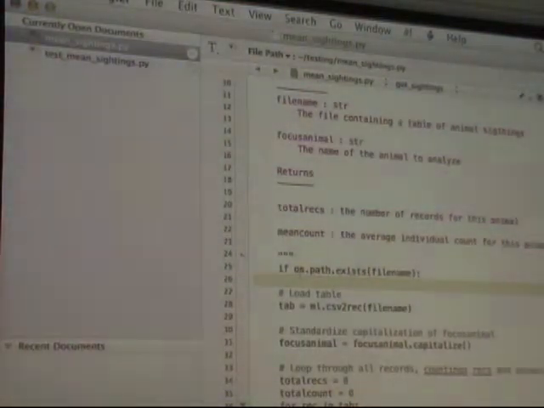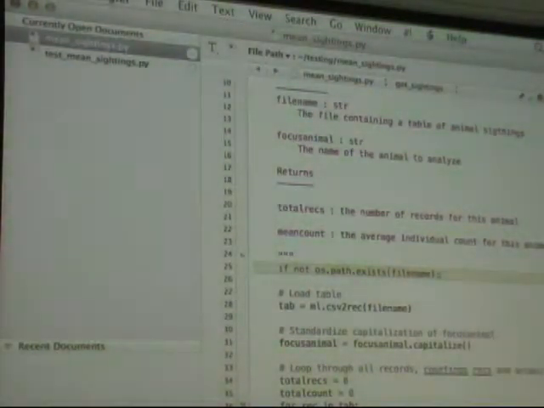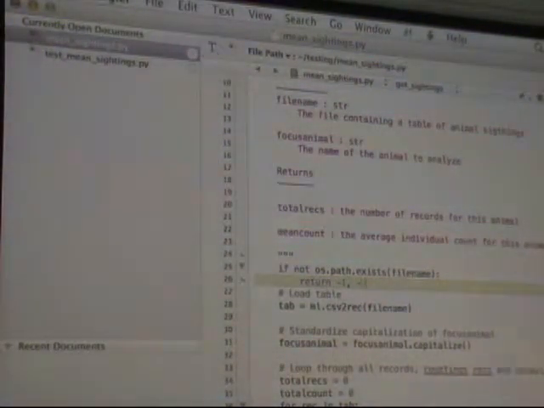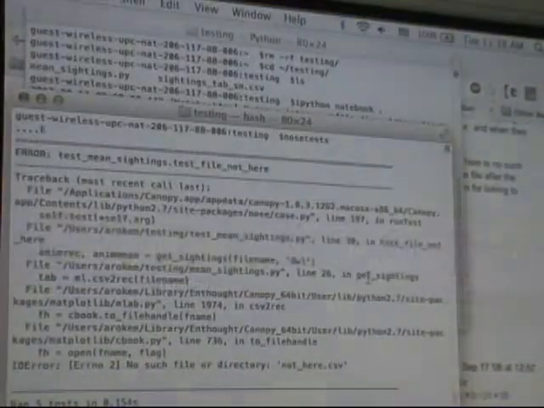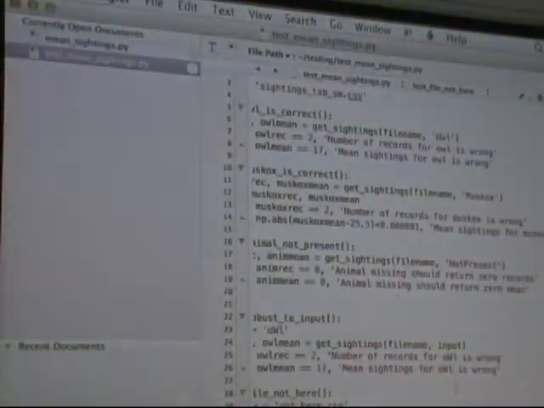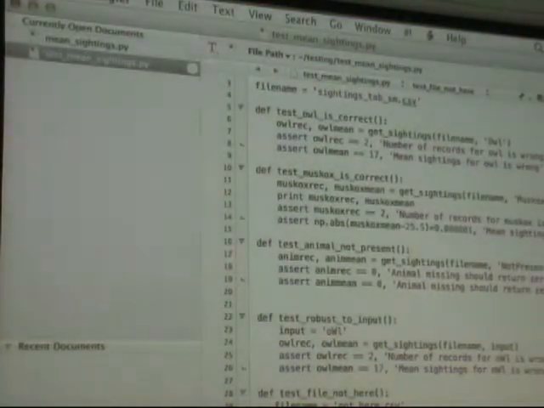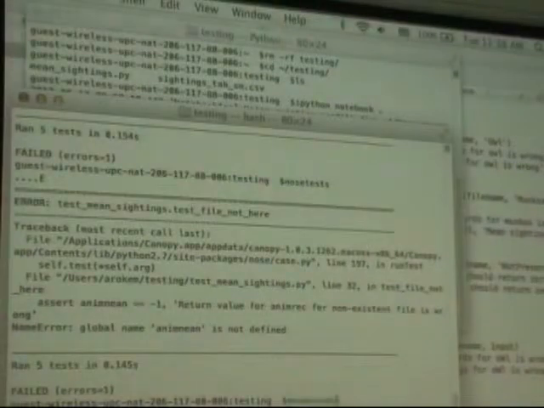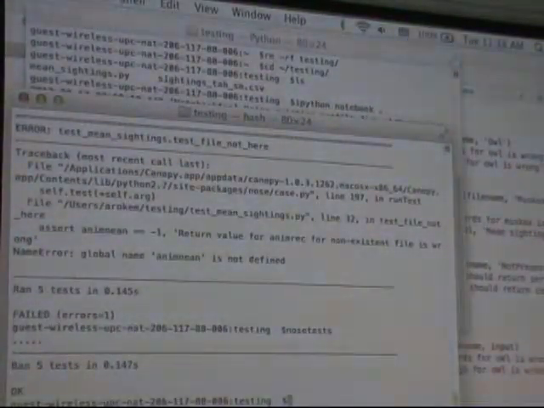But I actually want to do that with a logical not in front of this, right? So os.path.exists will return true if that file exists and false if that file doesn't exist. So if not that, return -1, -1, which is what we want to return. Of course, if you have a tendency to misspell everything, you're right. Okay, so now that passes.